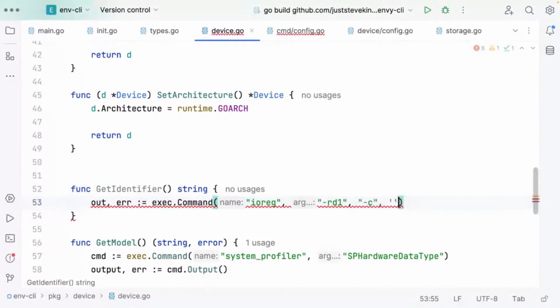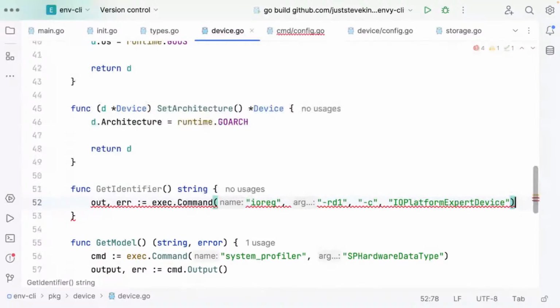Sorry, I'm too used to PHP, so I automatically reach for single quotes. So this is where we want to get the IOPlatformExpertDevice. I believe that should be correct.